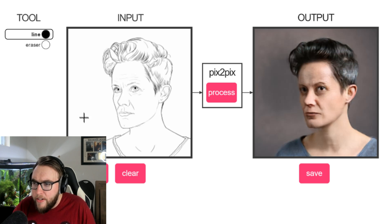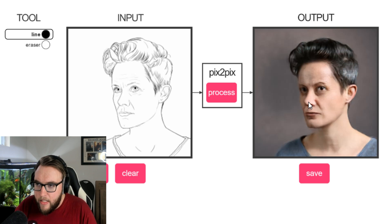Someone has drawn a really impressive picture of a lady and then it tries to analyze that and colorize it basically. I did do a little bit of drawing in this, and let's just say this is going to be the nicest drawing you've seen today. I thought it'd be fun to ask you guys on Twitter what you want me to draw, but it mainly focuses on faces — you can try other things but it tries to analyze them like a face.